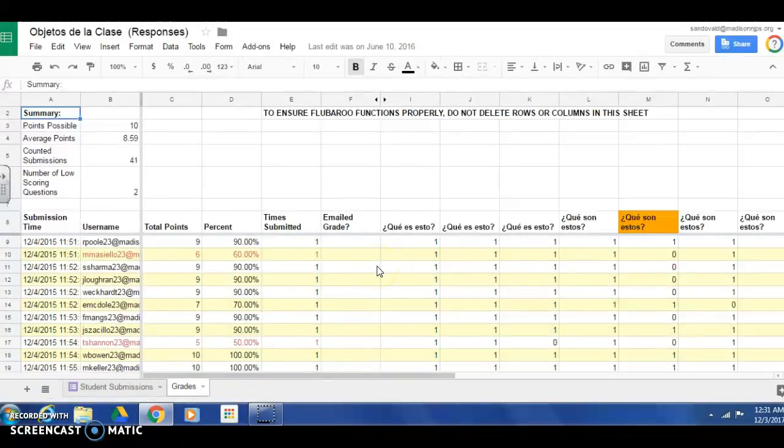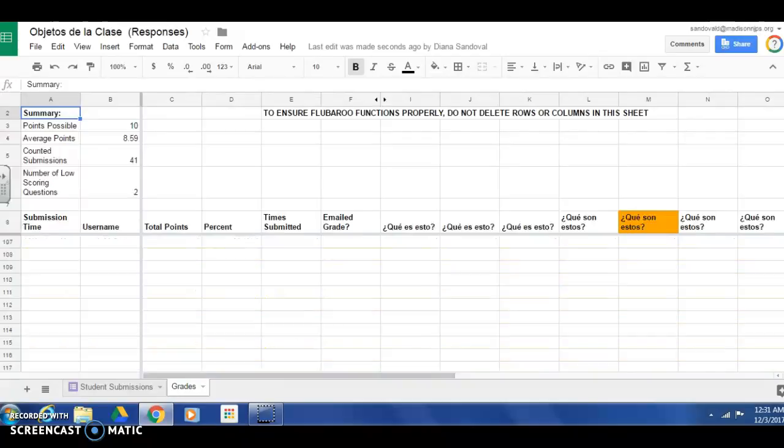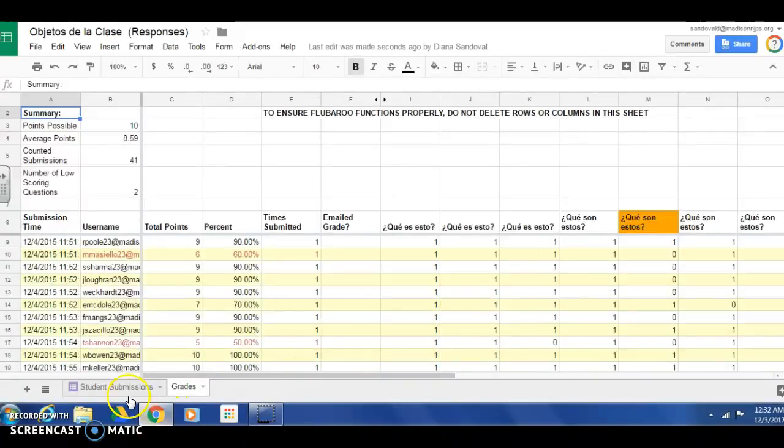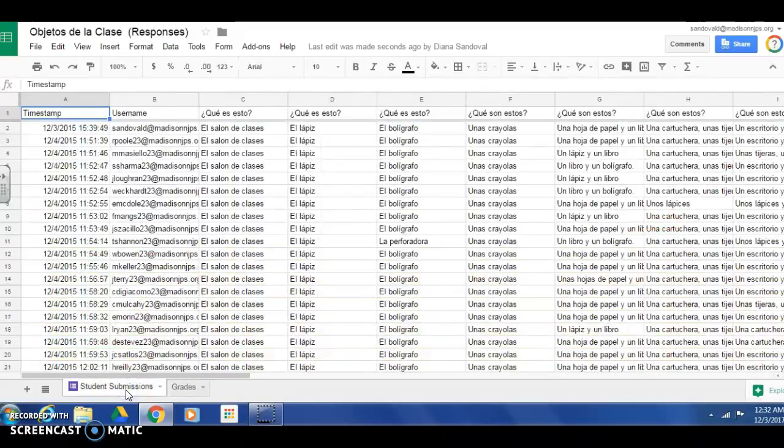There is a beautiful add-on called Flubaroo, which is absolutely wonderful, and I need another video to show you this, that takes your Google Form spreadsheet answers and grades your test, and does this in seconds, people. Okay, as you can see, look at all the submissions that I have. It wouldn't take me a really long time to grade this, not anymore.